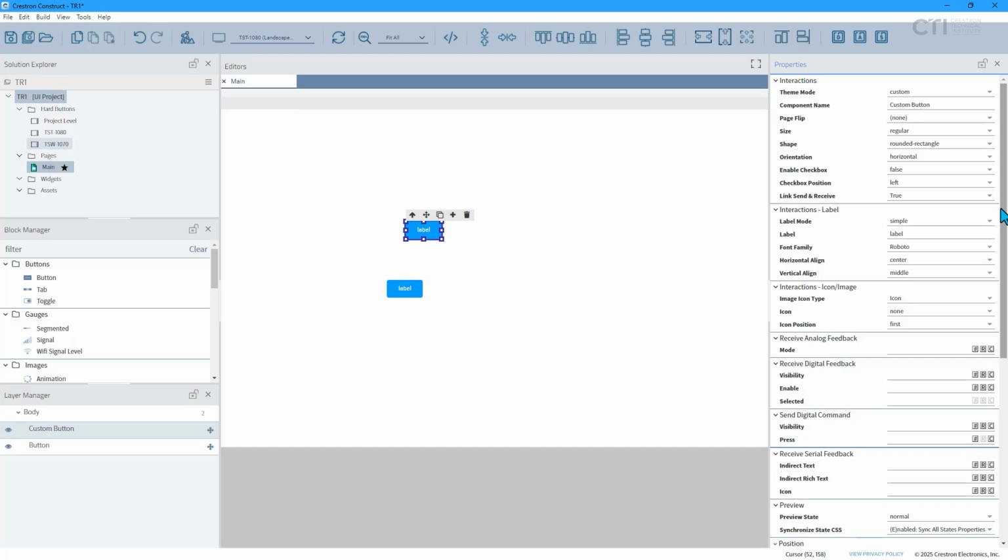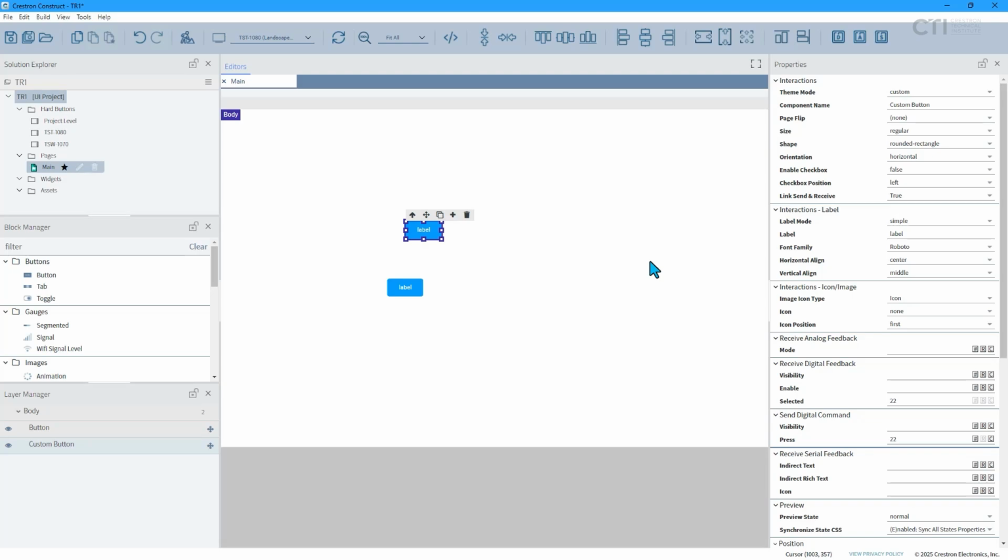To use a join for press and feedback control, we can simply give it a number. Now that I have assigned a number, what you will notice is that selected, which is receive feedback for selected, is grayed out. This is because on top we have linked send and receive set to true. Now my press join will be the same as my feedback join for this button.